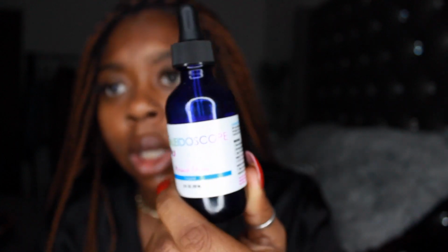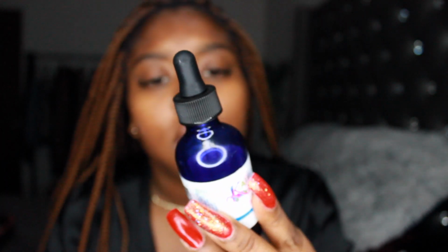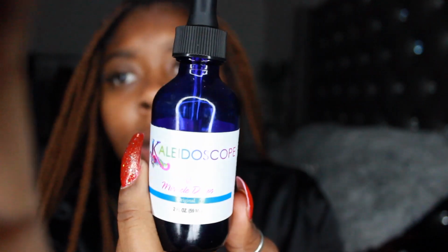So it does come out white, but it does dry evenly. So as you can see, I got all that in there on the braids. Then I go on with my kaleidoscope drops. I got them from my local beauty supply store. They're supposed to be miracle drops. They do help my hair grow a lot.